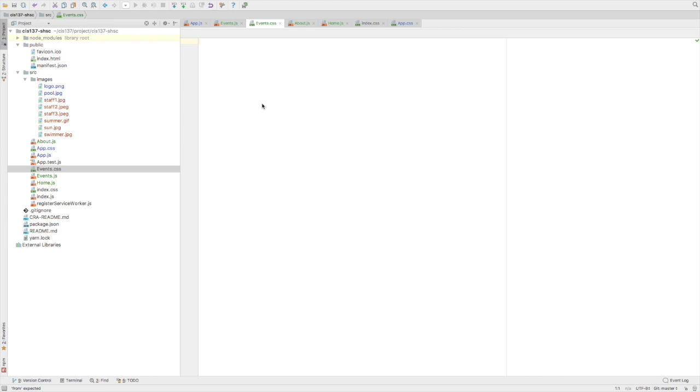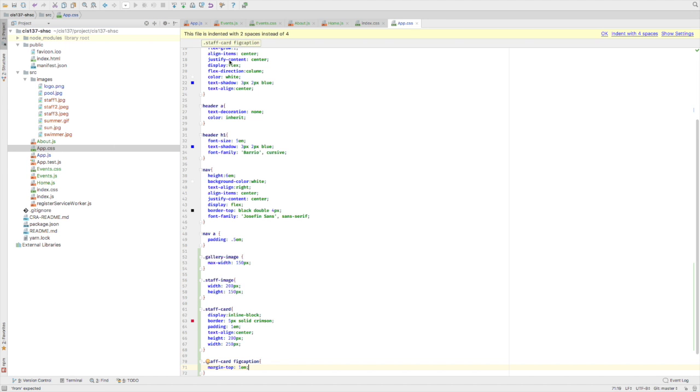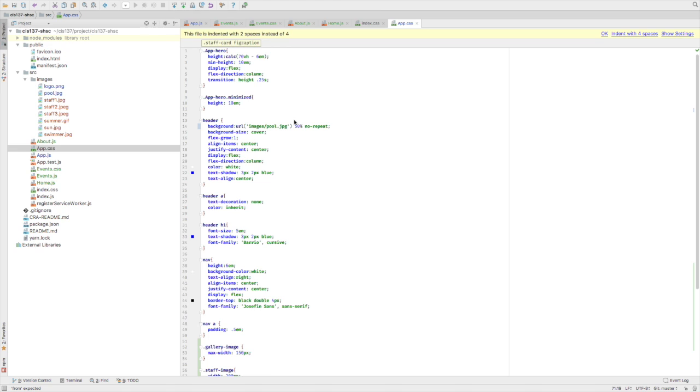Now, this is a way to separate the CSS out. When we load all this CSS, it's going to apply to all the elements on the page, not just the ones inside the events component. So we need to be careful about naming and scoping of the CSS. If we had another header inside of our events page, it would be affected by this app.css header. So just like the events, anything we put inside the events.css is going to affect the app page as well.